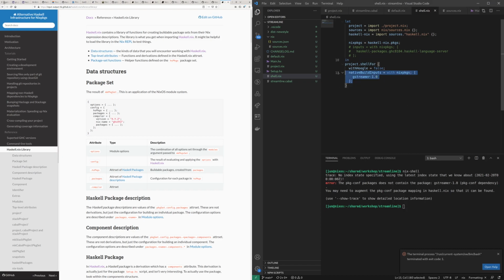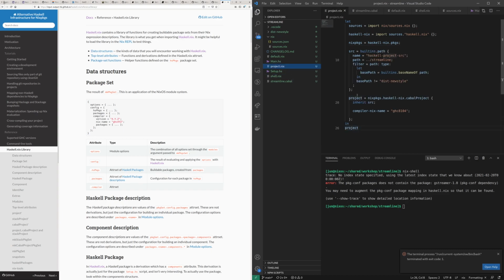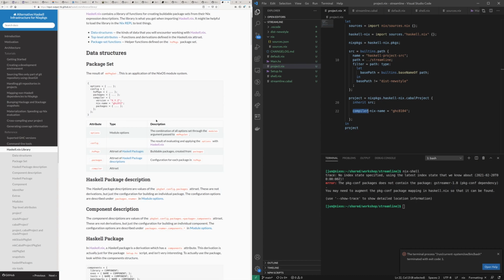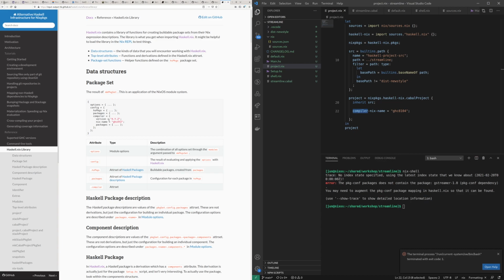Ah, okay. So maybe that's the way. Project.nix, source, compiler-nix-name, kebab project. This doesn't look like anything like what comes from the examples. The result of mkPackageSet.